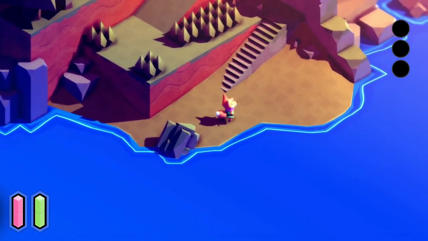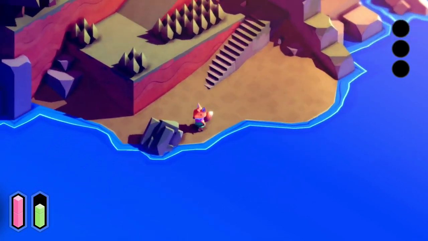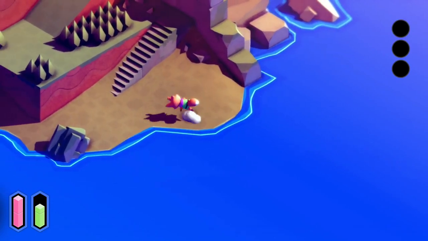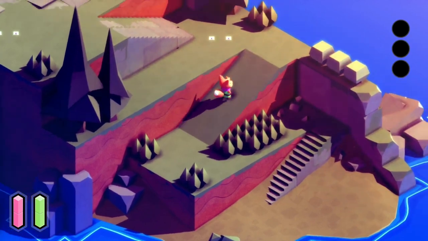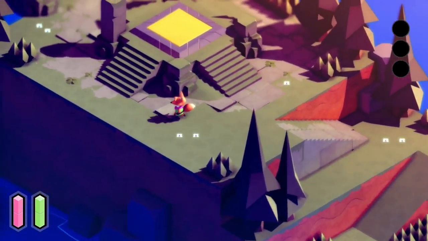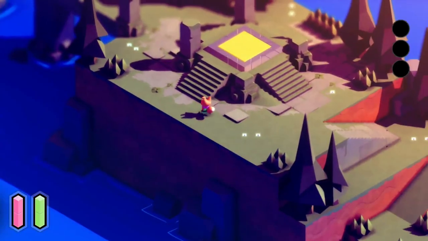So, simple move. Okay. A button does a dodge roll, and if you hold it down, it looks like a sprint. Cool. Basically, there's a zoom, I guess lock on, and L is for your inventory.